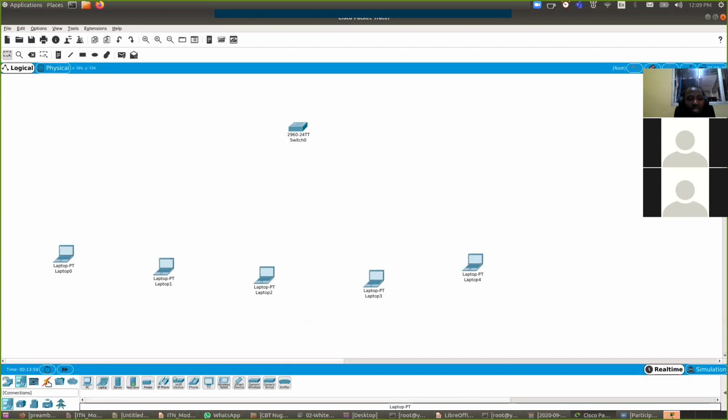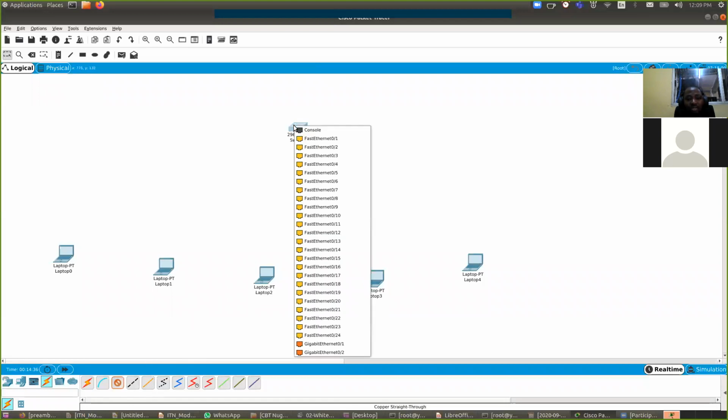Now this symbol is the connection one for the cables. Like we said, when we are connecting unlike devices, a switch and a laptop are unlike devices. A laptop is a host device, a switch is a network device. So when we are connecting the two, we use a straight through cable. This is an example of a straight through cable, and this one is a crossover cable. Here we need many straight through cables, so just press the control key and select it.